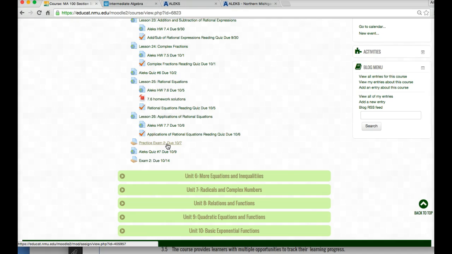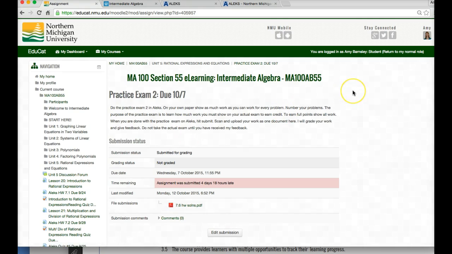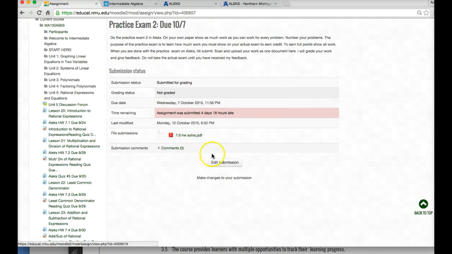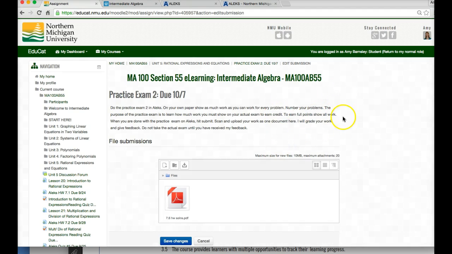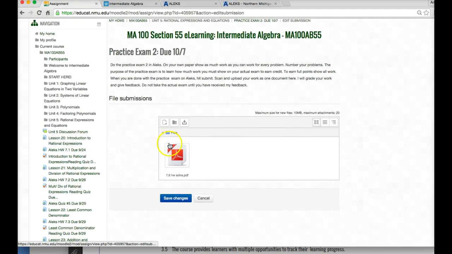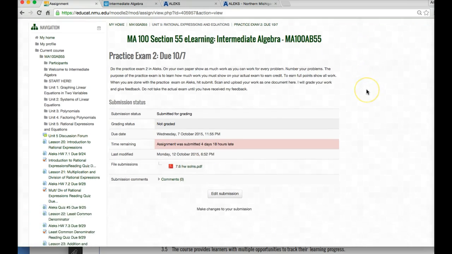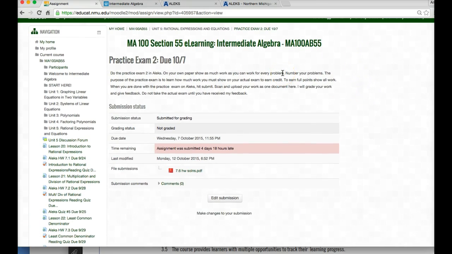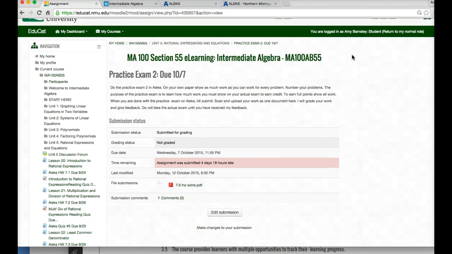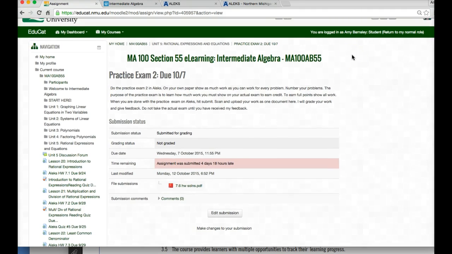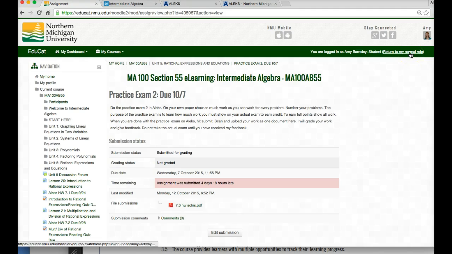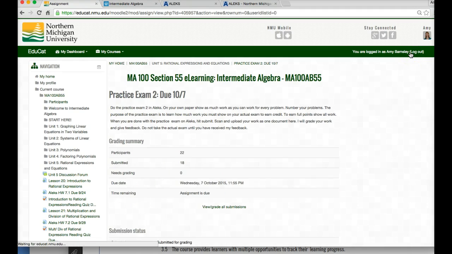And I wanted to show you the students. I'm in a student view. They would upload here. Now I've uploaded a sample document just to make sure it all worked, and they would upload their written work. This requires them to go get it scanned and put it as a PDF. Within EduCat, I need it to be a PDF. So there is a little bit of technology frustration for students trying to get it in the right format. But let me show you why it needs to be in a PDF format.